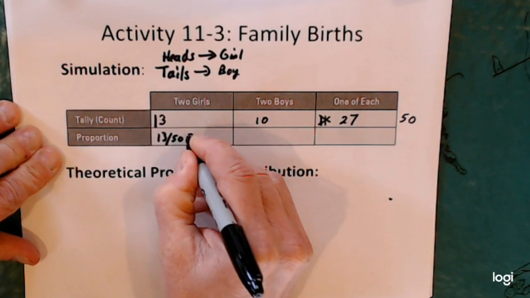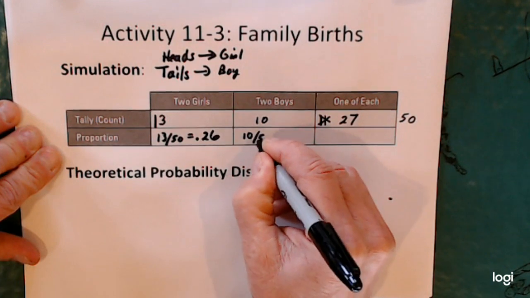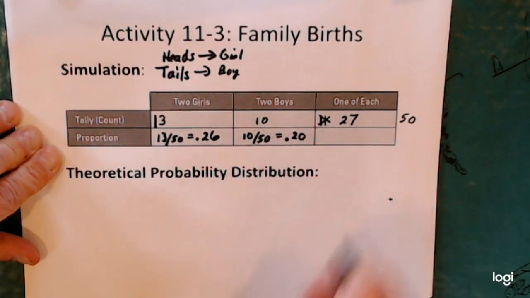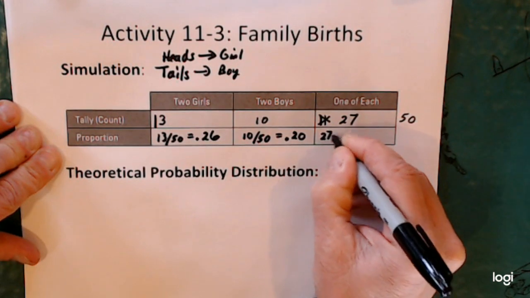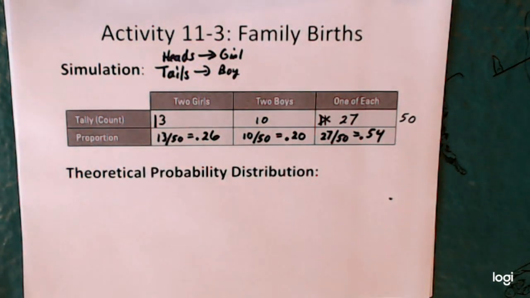So 13 out of the 50 times, or 26% of the time, I got 2 girls, 10 out of the 50 times, or 20% of the time, I got 2 boys, and 27 out of 50 times, or 54% of the time, I got 1 boy and 1 girl. Okay, so 50 trials is not a ton of trials, but hopefully it's enough. And if you took the time to do the experiment, maybe you see that it becomes pretty clear that the probabilities are not equal, right? It's much more likely that you'll get 1 of each than that you'll get either 2 boys or 2 girls.